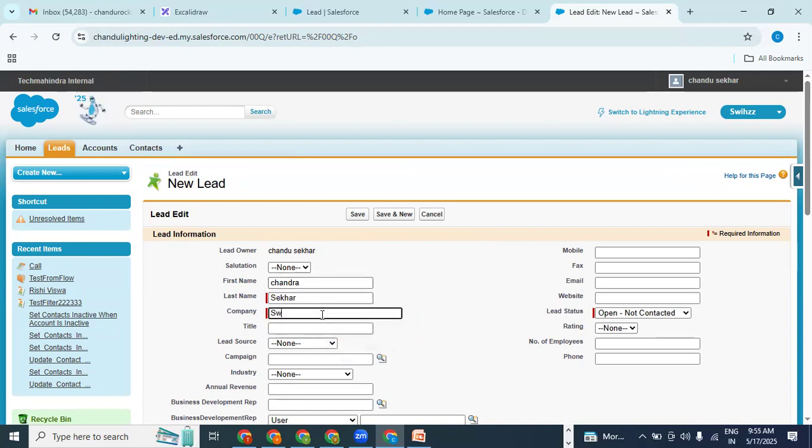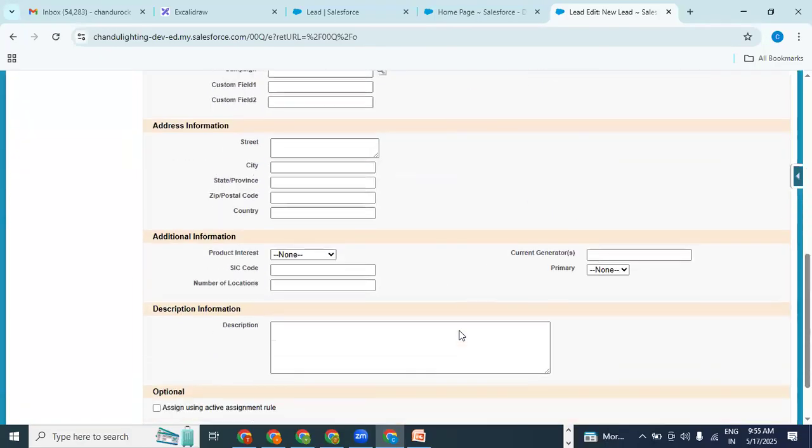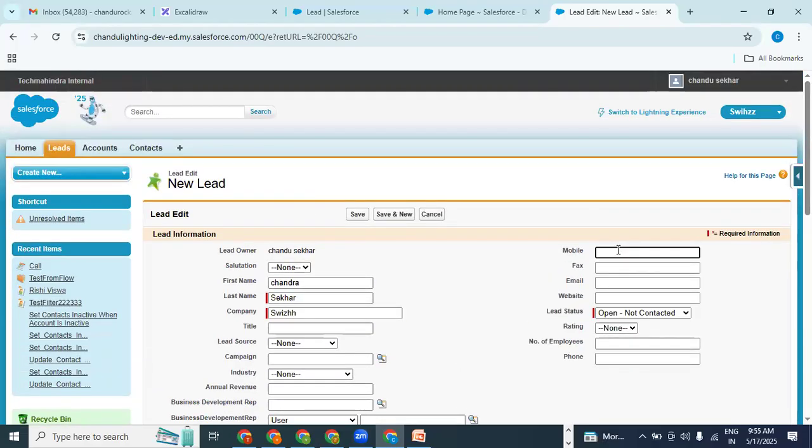The company, I can say this because he came to this technologies to get the details, and the lead status I will keep as open and not contacted. I will enter the phone number of that lead.